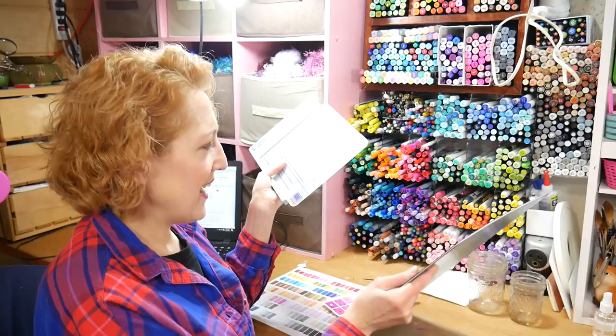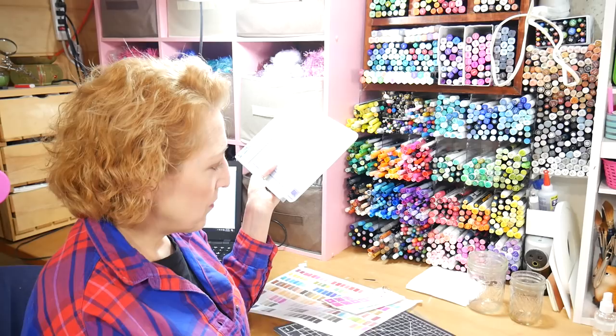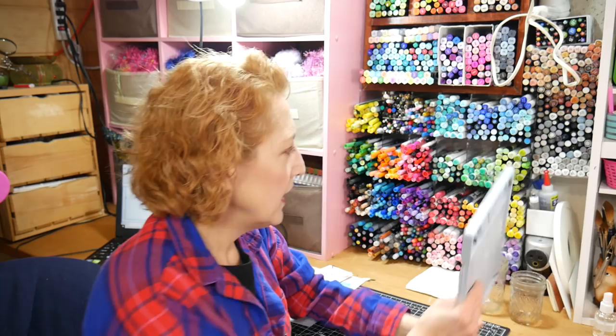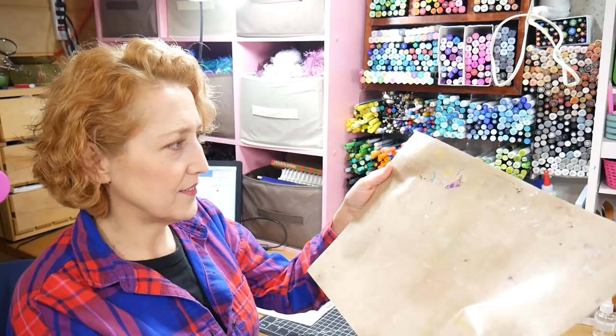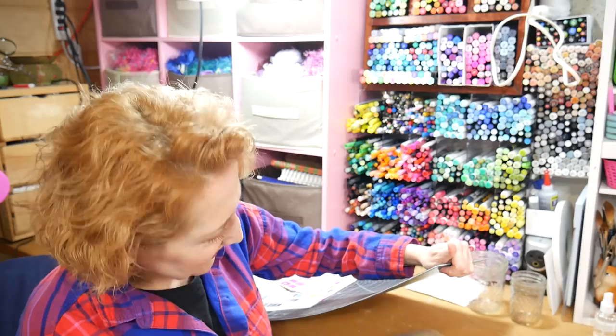I have a little mini scoreboard and a cutting mat. I recently got this black cutting mat — it's black on one side, green on the other. When I'm filming, a black surface underneath helps the camera do a much better job at getting accurate colors, which saves color correction in editing. I also have a Teflon oven liner sheet — you can get three of these for about eight bucks on Amazon or LTD Commodities. It seems to be the same thing as the Ranger mat but way cheaper, and I have a couple of cups for water for when I'm watercoloring.